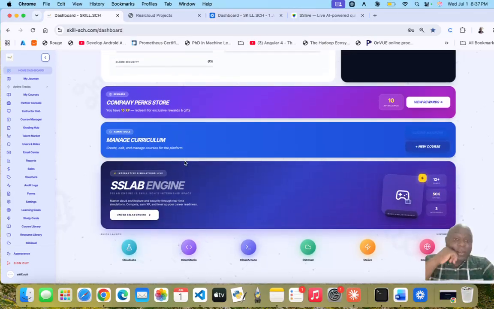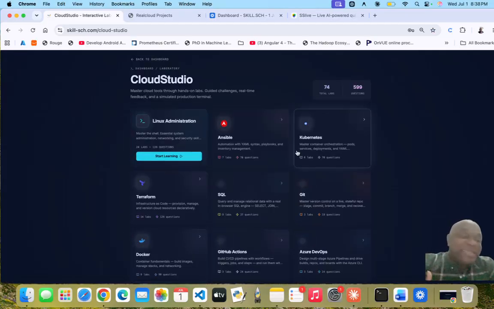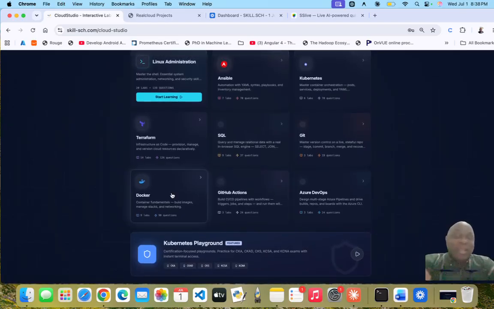So I've shown you what a Cloud Lab is. The next thing I'm going to show you is what I call Cloud Studio. So what is Cloud Studio? Cloud Studio is also built to make the student's hand very strong, with an inbuilt browser experience, built to make the student master the concepts and gain muscle memory.